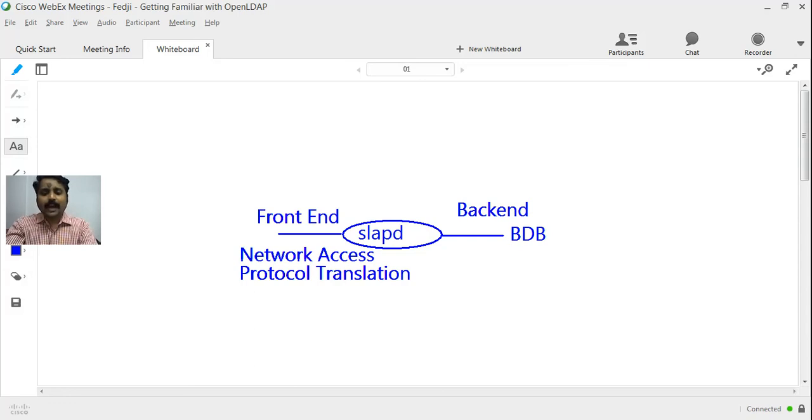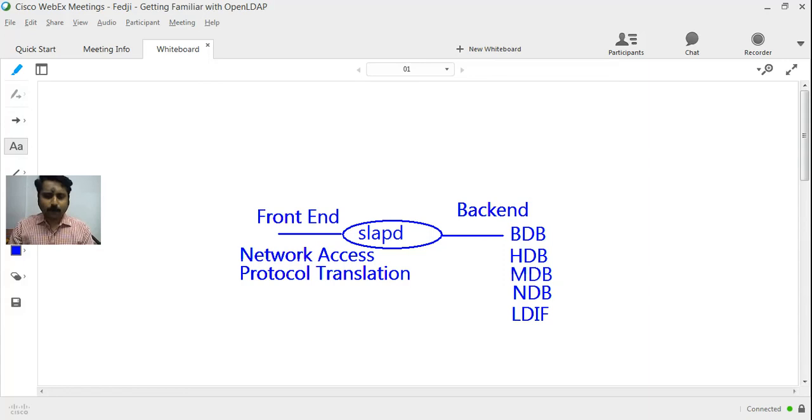You have HDB, you have MDB, you also have NDB, which is in fact a MySQL data store engine. It is used in the MySQL cluster. So I'm just saying that there are multiple options. Even an LDIF file, you could use the LDIF as the backend store for OpenLDAP.